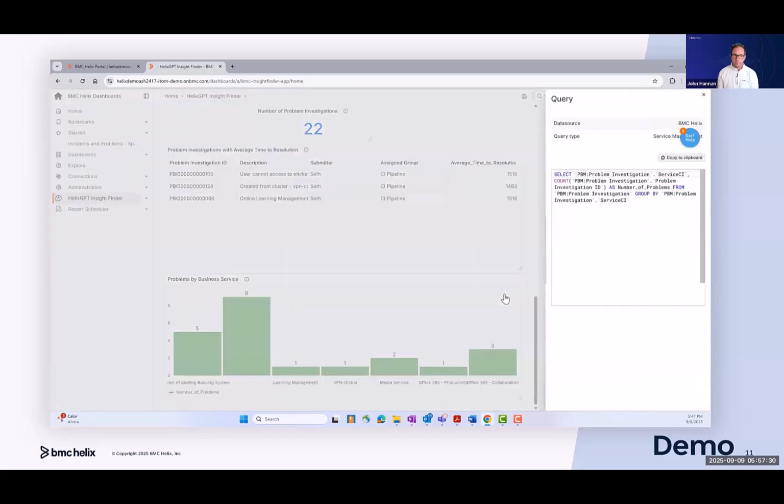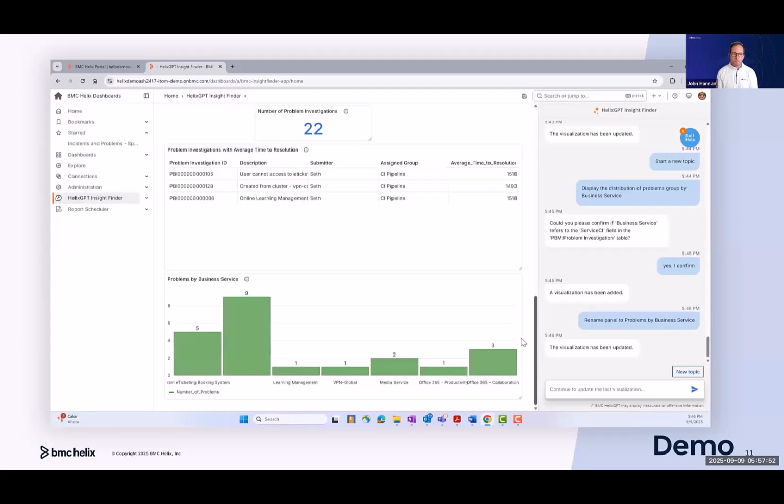We don't need that, but in case someone has the knowledge and wants to check and analyze the query, they can click here, copy to clipboard, and then move to another part to execute it in a dashboard or in a database. So they can see the query and then they can execute. This is only a query visualizer. I mean, there is nothing else here. It is not needed to create our panels.